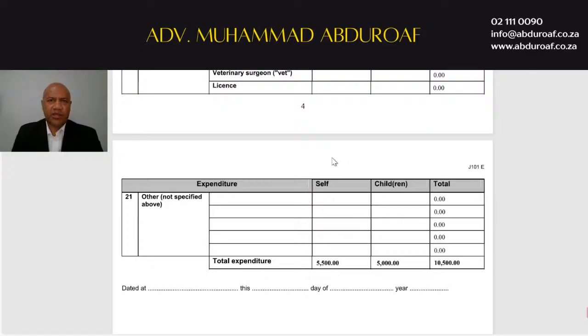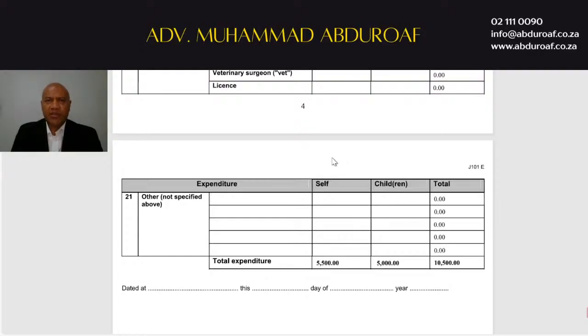In some or other way, outline it on a document so that you can explain to the maintenance court, this is our grocery bill, this is how much is spent on the minor children, this is how much is spent on me. Obviously, it's not possible for all items, but you follow where I'm going to.